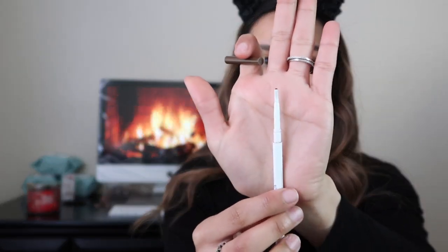Yes. I'm gonna be going in with this ColourPop Precision Brow Pencil, and this one is in Bangin' Brunette. I have been using this religiously all of 2019. This is the only brow pencil. I have so many in my makeup collection, but this is the only one I ever grab. It's so good. It has the finest tip ever, which makes it super easy to just outline your eyebrows. And it's just so buttery, so creamy. So we love a good eyebrow pencil that's affordable. So I'm just gonna brush these eyebrows out a little bit, make them look semi-decent because they're a little crazy.